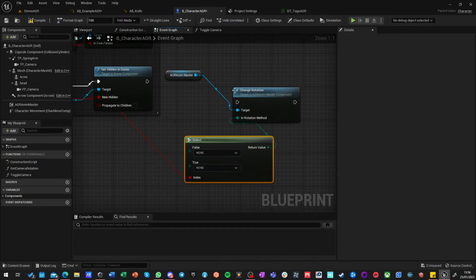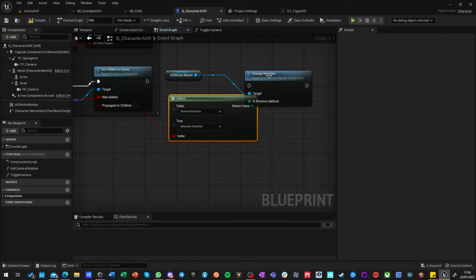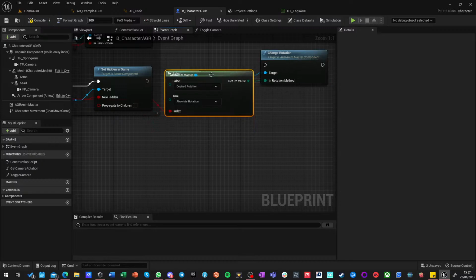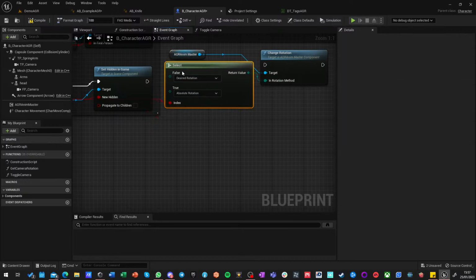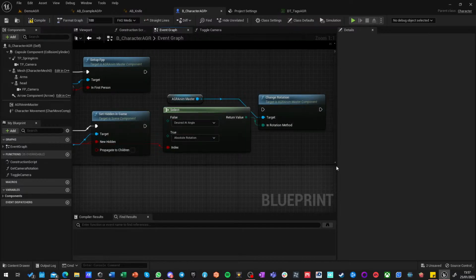If we are in first person true, we want to say absolute rotation, and if we are not, we want to say desired rotation, for example. Or even desired at angle. So my favorite kind of rotation.